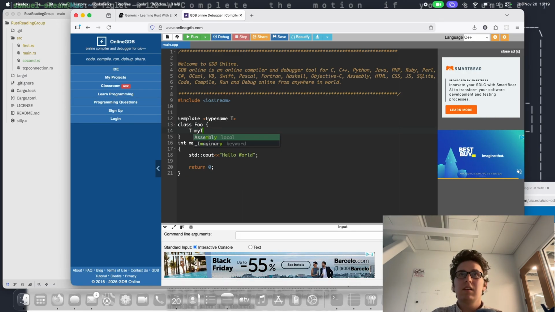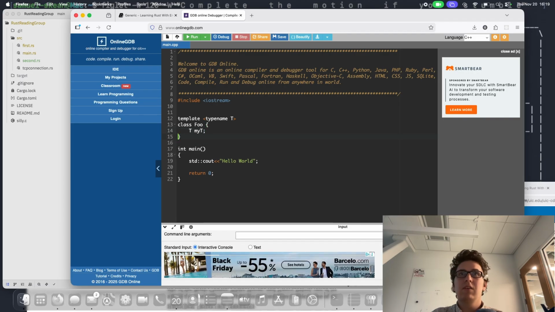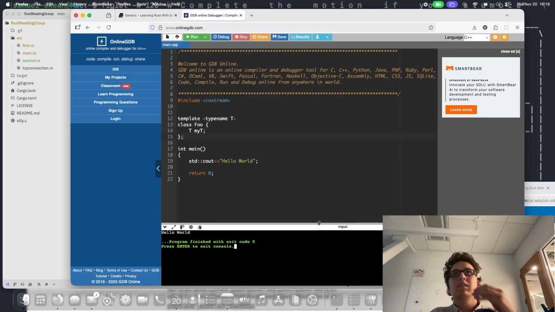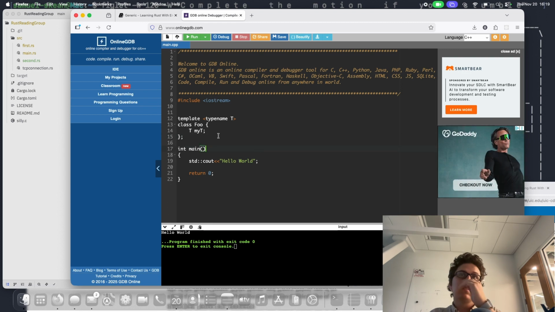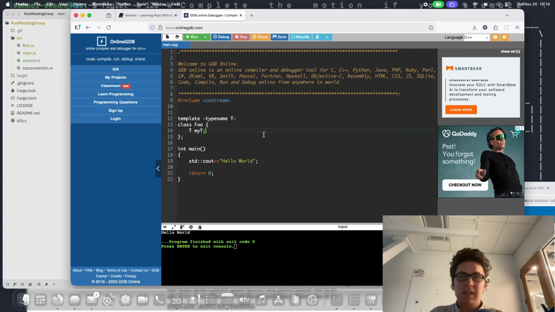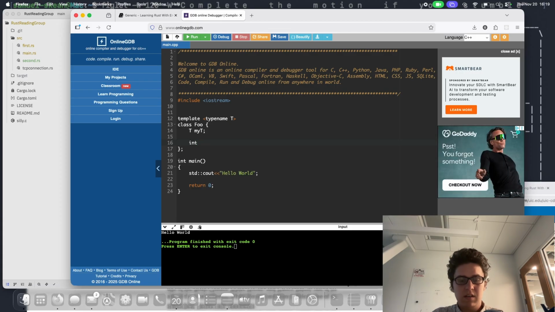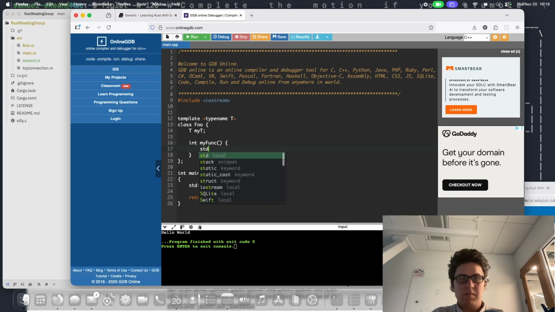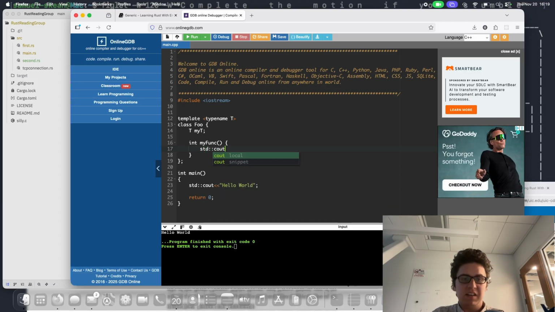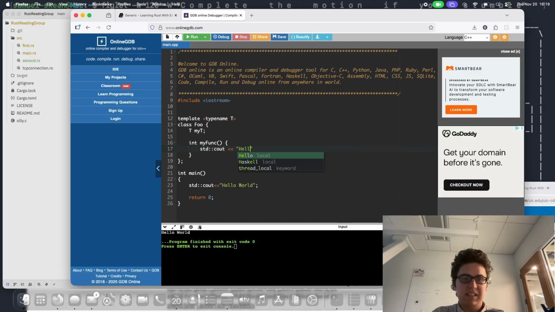So now I could theoretically create, is this how you do it? I think you have to do that in C++. Okay, it compiles, right? So we have a class, and we can have a function that, let's just say it does something. It says hello world, right?